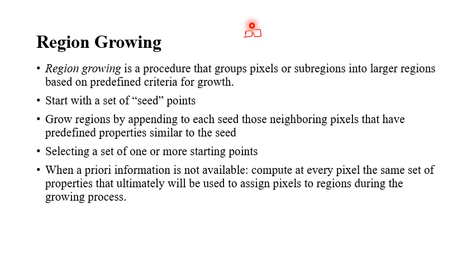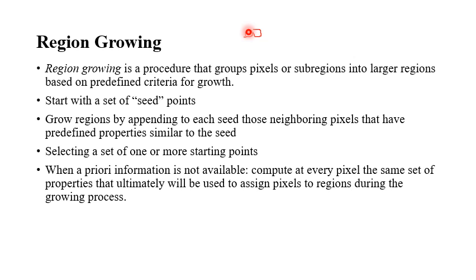Next, I see the next pixel in the neighborhood. You have already studied connectivity, so let me check everything in the 8-connectivity region. If I feel that there are some pixels which are identical or similar, based on some predefined criteria, to the previous pixel, then I can say that it belongs to the same region. This is how I grow the region.